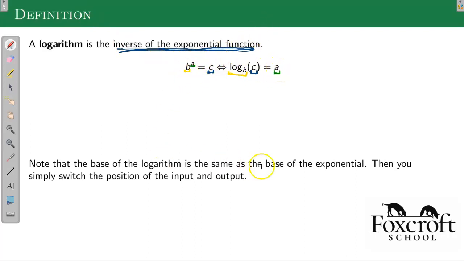Notice, importantly, again, exponentials have a base. We can have 2 to the x or 3 to the x. So logarithms also have to have that base, because each one is going to have its own inverse, log base 2 of x or log base 3 of x. So these things are inverses. The base is important as well.